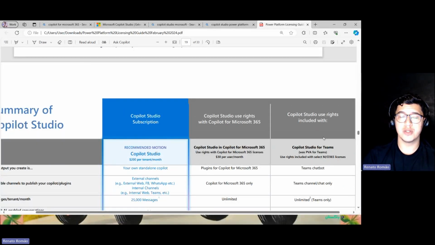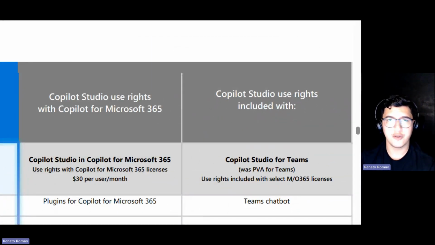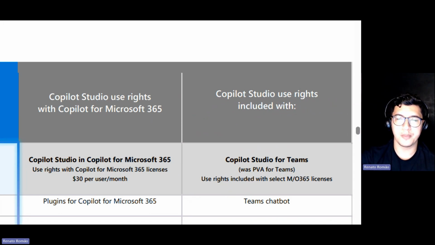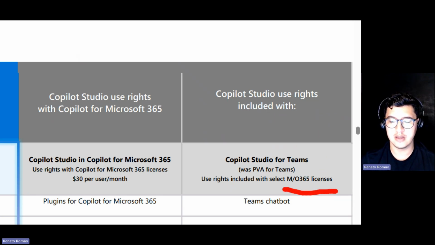And the last option is to use Copilot inside Microsoft Teams. If you open your Teams and search for Microsoft Copilot Studio or Power Virtual Agents, you can see this chatbot and this platform, and by using the Microsoft 365 license, you'll be able to create your chatbots.